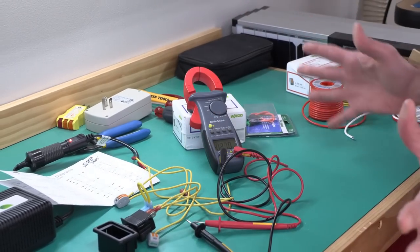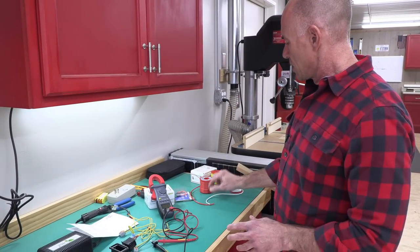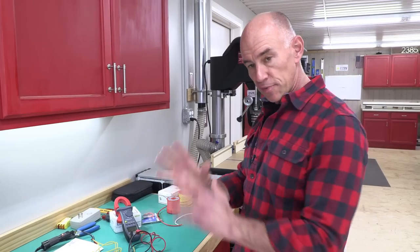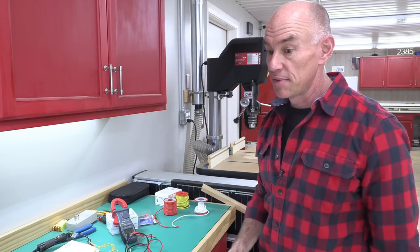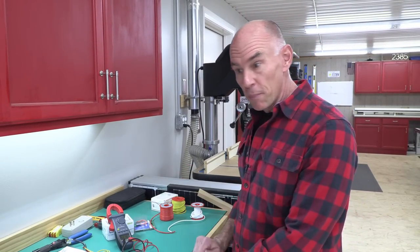The first thing I'm going to do is make myself up a, I don't know, like a 10-foot harness or so out of these three kinds of wire, and I'm going to put it in some wire loom, and that's what we're going to try to pull through the RV. I'm going to put the switch in the front of the bathroom cabinet, and the pump is in this cabinet underneath the bench seat, and it's just a mess in there. But anyway, I'm going to make up a harness, and that's what we're going to pull.